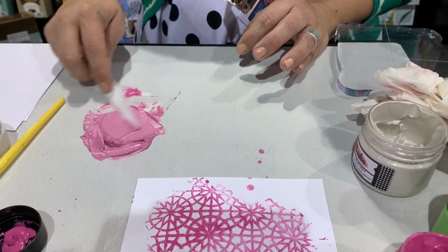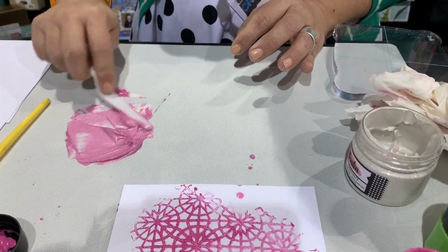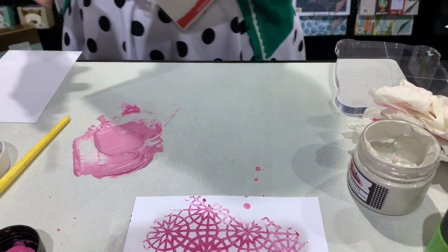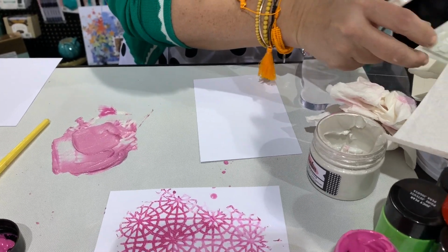Oh my goodness, it looks like you could eat that. It's almost edible. I love it. I wish it was scented. That would be the best thing in the whole world if these had strawberry scent. Some people wouldn't like it. Vicki Boutin would love it.